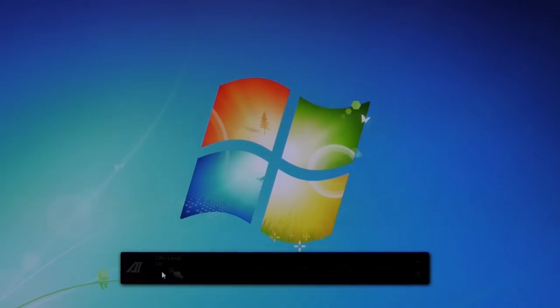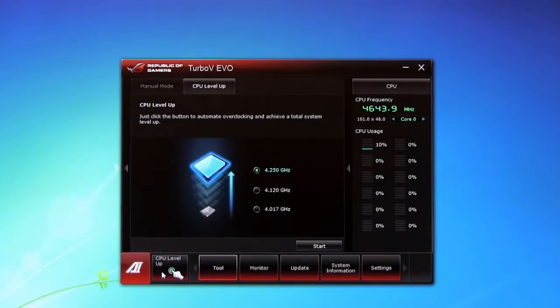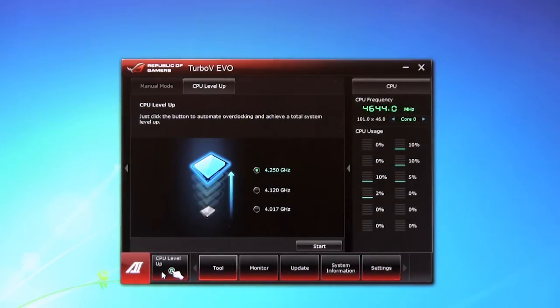Level Up. Now we've run this one before and we got a decent overclock out of it. As you can see, you can go all the way up to just using the basic Level Up, you can go to 4.25 gigahertz on a 3960. That's not actually bad. You can see our overclock up there in the right hand corner. That's the final overclock that was stable through all of our tests and through over 24 hours without any issues.